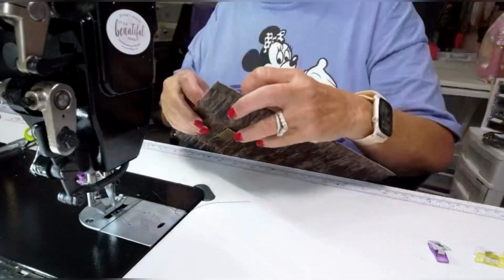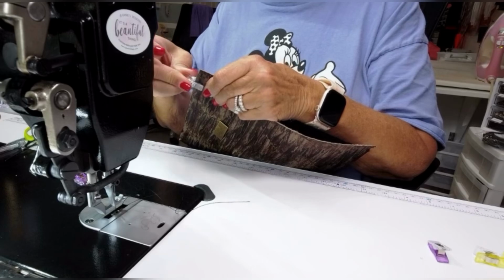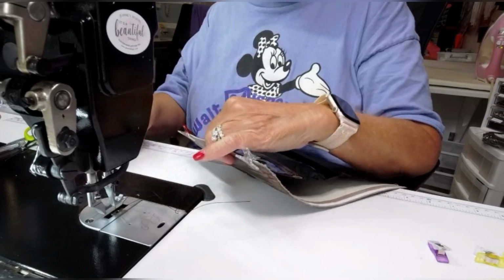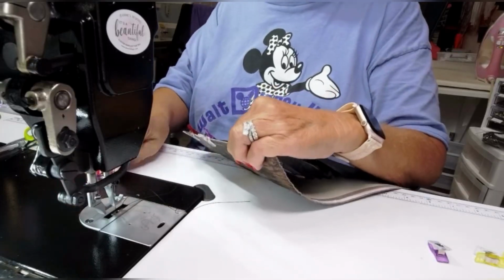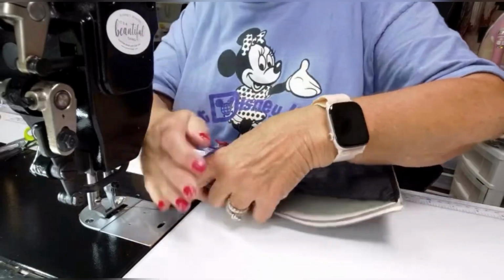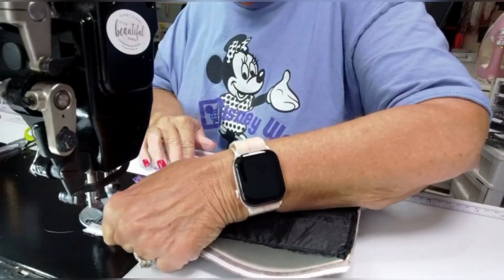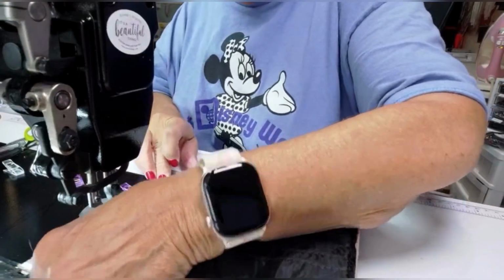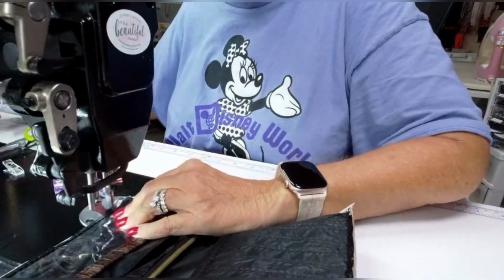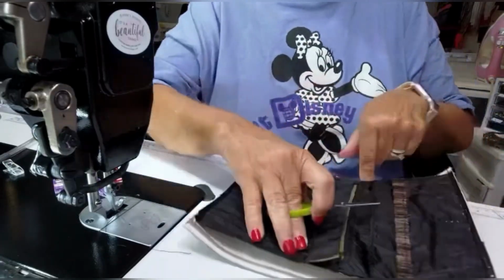Okay, and we're going to do the other side. Now my piece doesn't lay flat, and it's because I'm using this cheap ripstop, so it's going to be fine. But your piece should lay flat. It shouldn't pull. Mine is pulling a little bit, and I'm okay with that. It'll be fine once I get it on there. Don't use really thin ripstop. It just doesn't go well. I think in the end, this one will be absolutely perfect, though, with the leather.